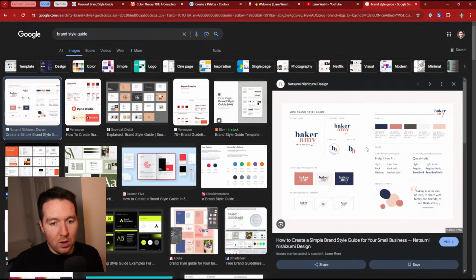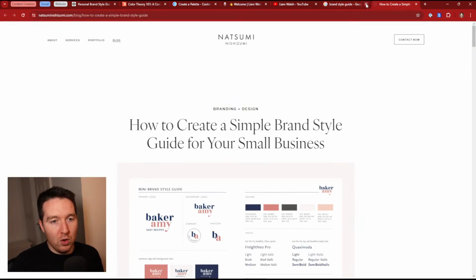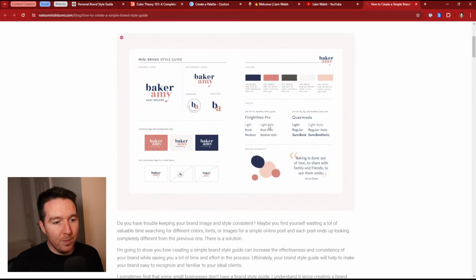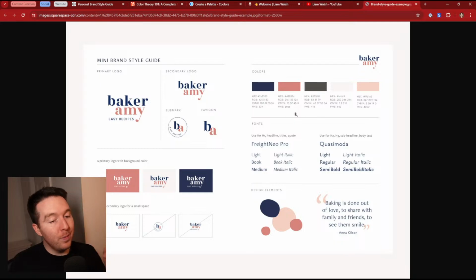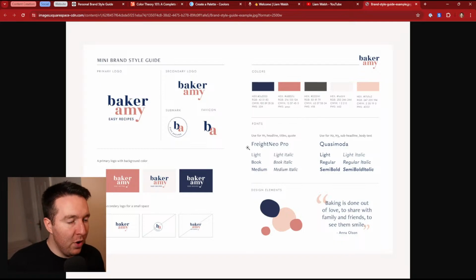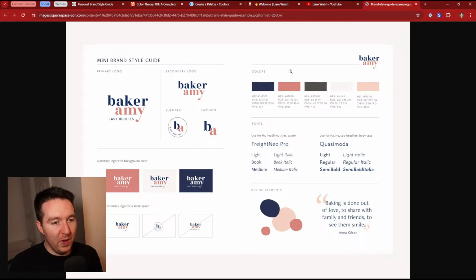On this blog, I thought this was a good template. You don't really want to go overboard with things. You just want to get together a mood board, a feel of what your brand is going to look like. Note all the hexes and stuff like that.